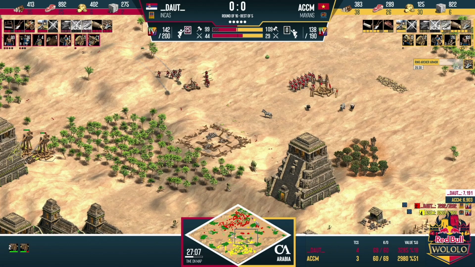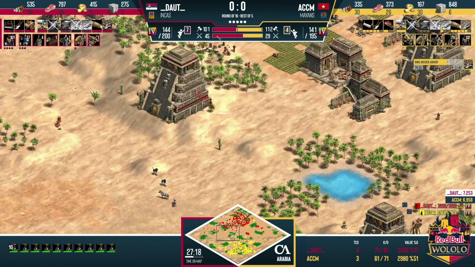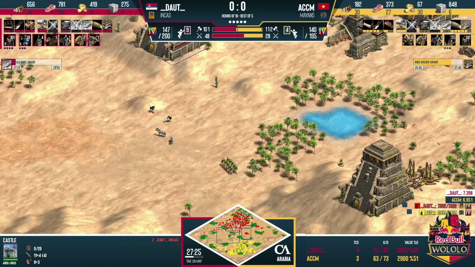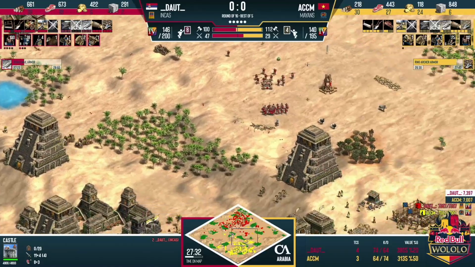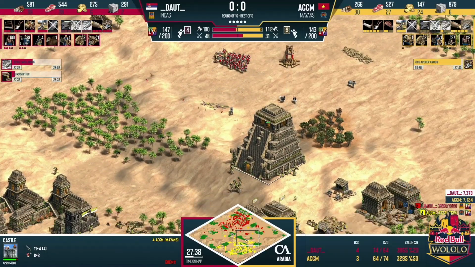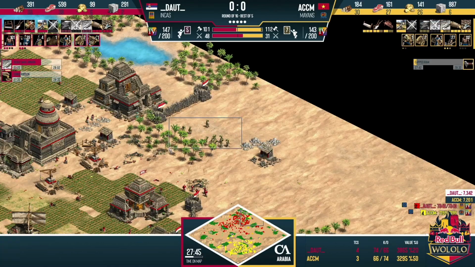Amassing trebs, and ACCM... I love how he's controlling the game a little bit more now with the plumes on the right, and also I see plumes going over to the left side. So Daut's actually locked down that area with a castle, and that's a wonderful castle. But Nilly, have you ever seen so many castles in one part of your screen? This is like castles everywhere, all in the middle.